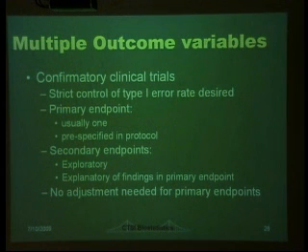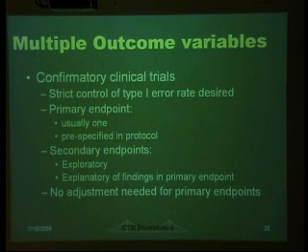It's pre-specified in the protocol. And so you bypass this issue of multiple comparisons by basing your inference on the primary endpoint in a confirmatory clinical trial. Now, there's often secondary endpoints in those clinical trials, but they're considered exploratory, or they may be explanatory of the findings in the primary endpoint. But you couldn't use those secondary endpoints, except if you explicitly talk about it, to justify approval by the FDA for a drug.